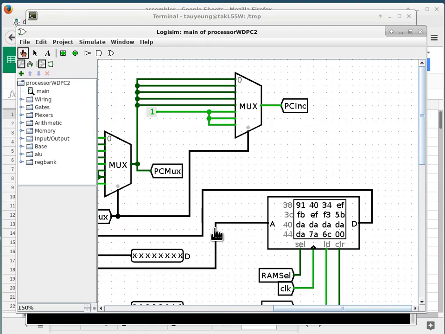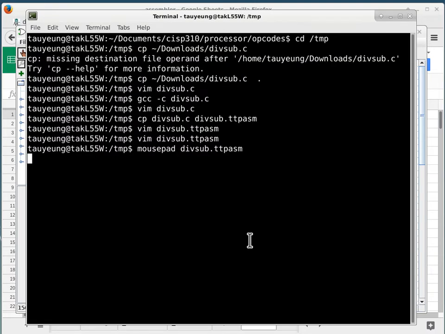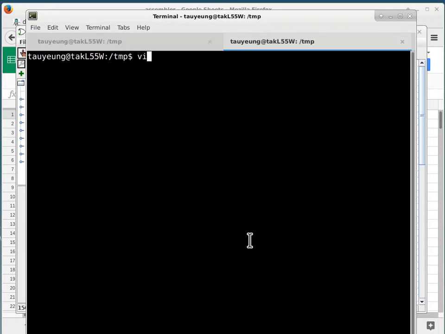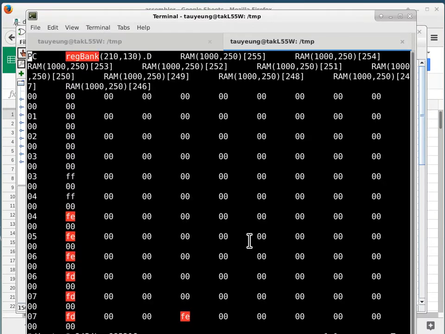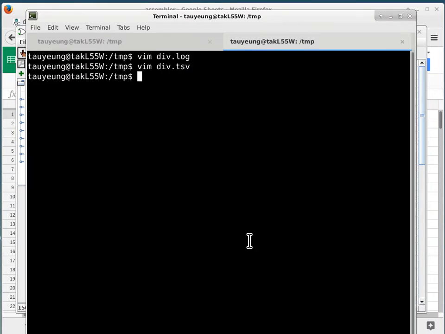And here's Control K. You can see the program is definitely not stopping. So I'm going to let it run up to this point, Control K, and go like, okay, this is definitely not working. So it's time for us to take a look at the trace and find out why it's not working. I can do that on the command line, but it's not going to be easy to read. So if I look at div.log on the command line, nope, change the name to tsv. You can see it's kind of difficult to read. So that's not the best way to do it.